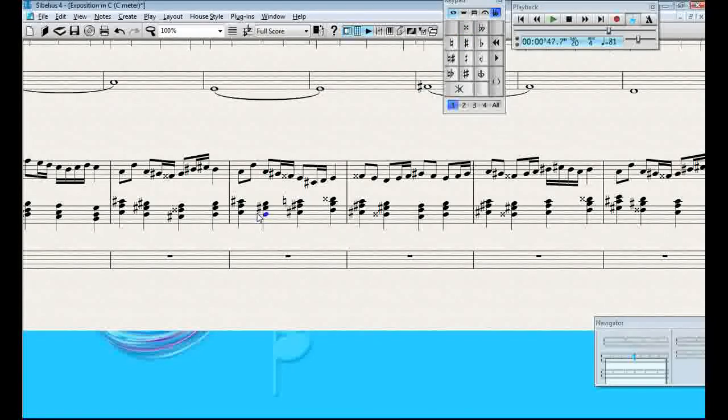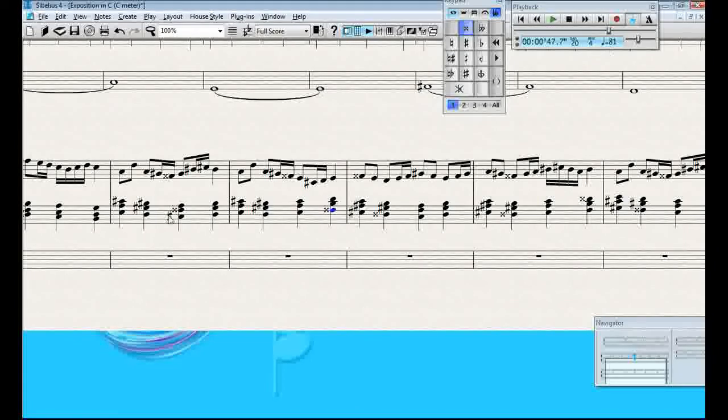Okay, G sharp and B sharp. Good. And one more, F double sharp. Good.